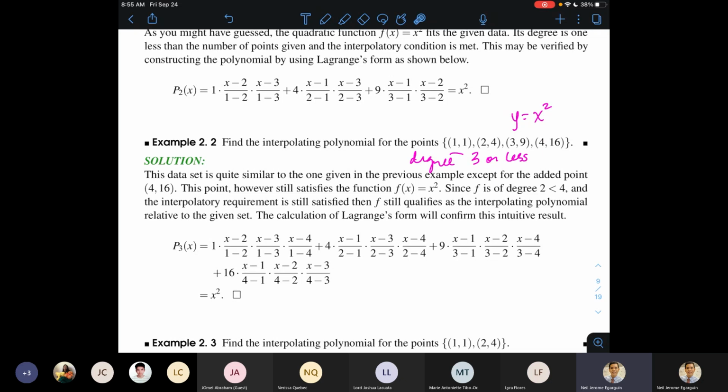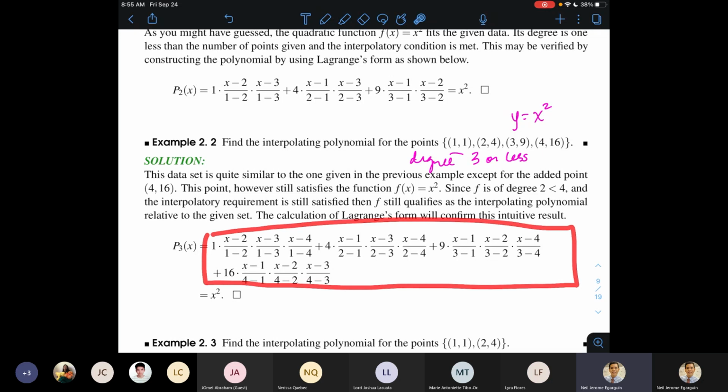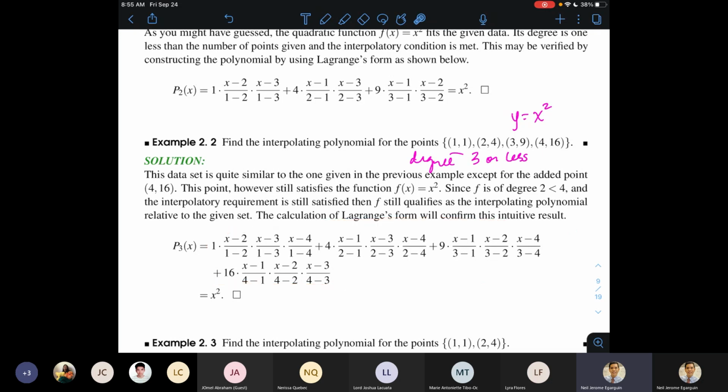Kasi nga, by the Unisolvance Theorem, unique yung makukuha nating algebraic interpolating polynomial. And true enough, if you will do the same thing as what we did for example 1, medyo mas mahaba yung polynomial na makukuha nyo. Kasi bawat isang term would be cubic.